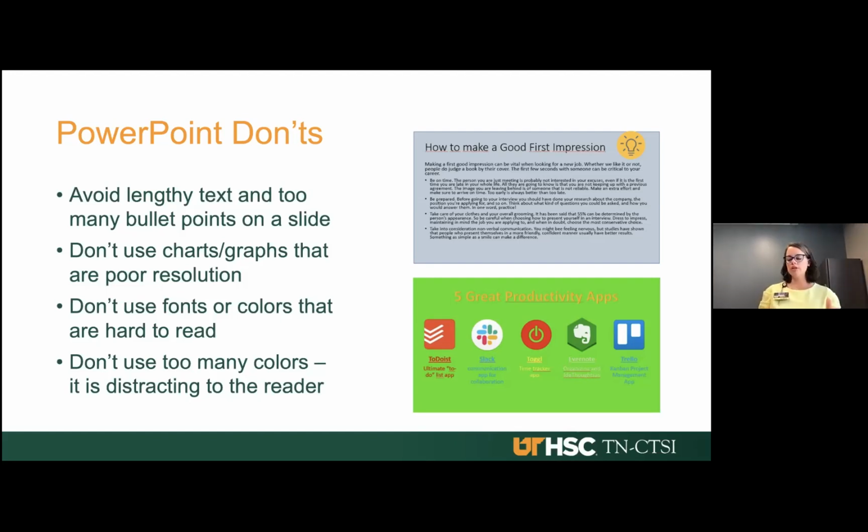And let's say we took these 4 bullets and we want to make it fun, and we put each bullet as a different color. It's just too much. It's way too much. It's confusing to the reader. They're not sure what they're supposed to focus in on. It's distracting to the presenter. They probably will lose their place as well. It's just not a very professional look.